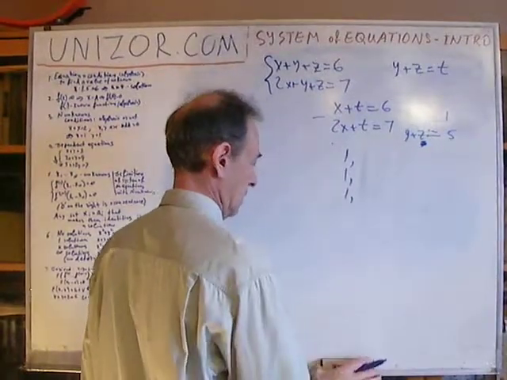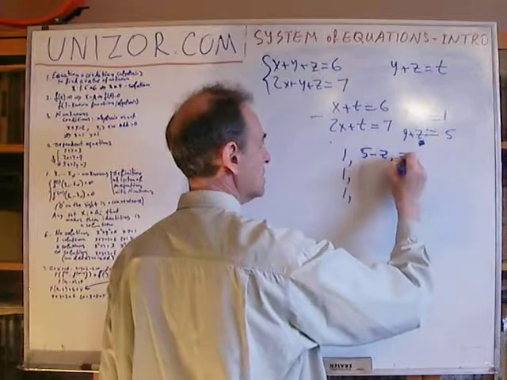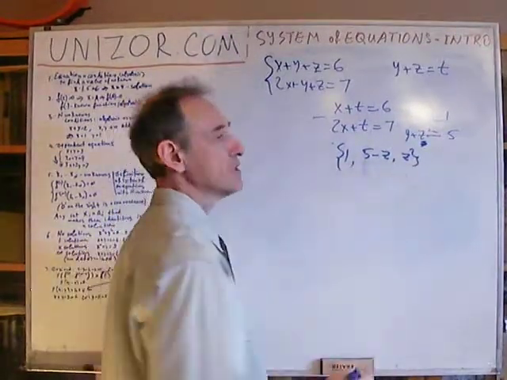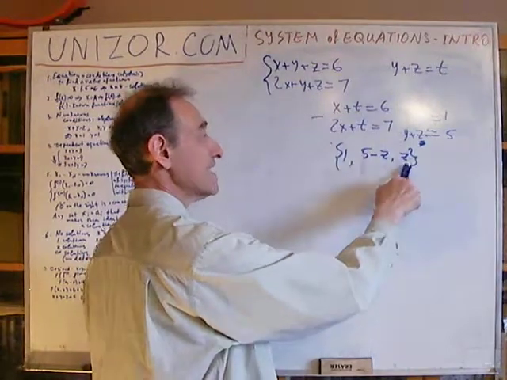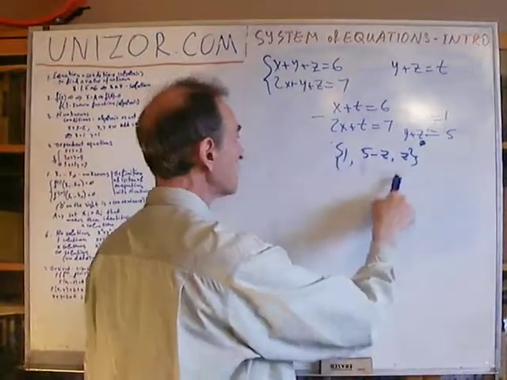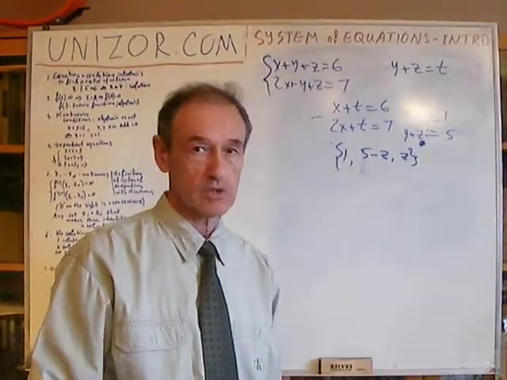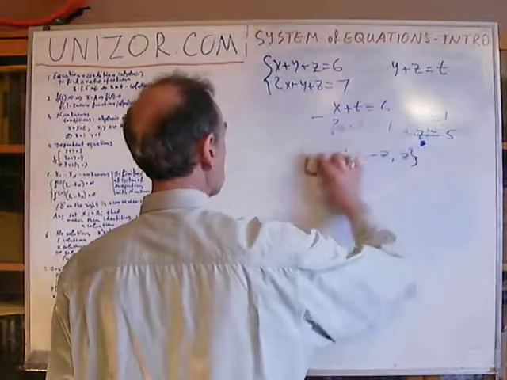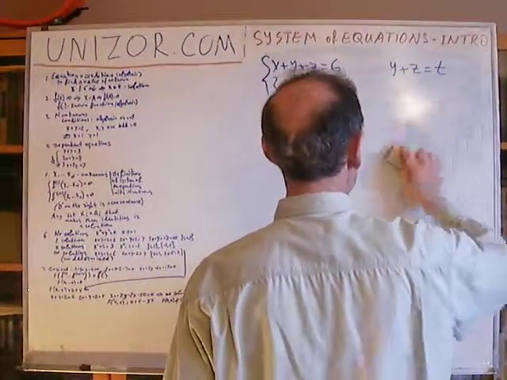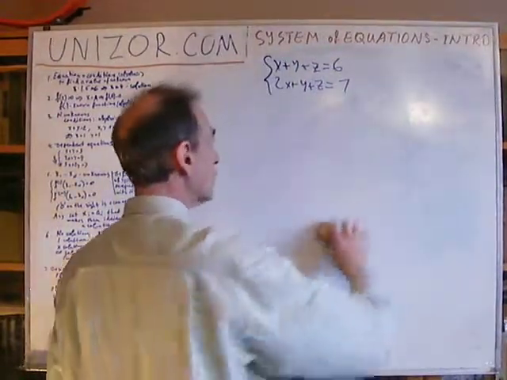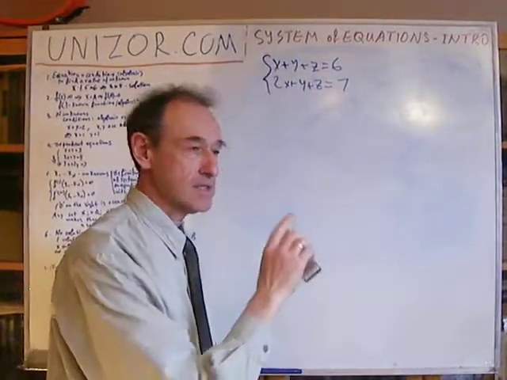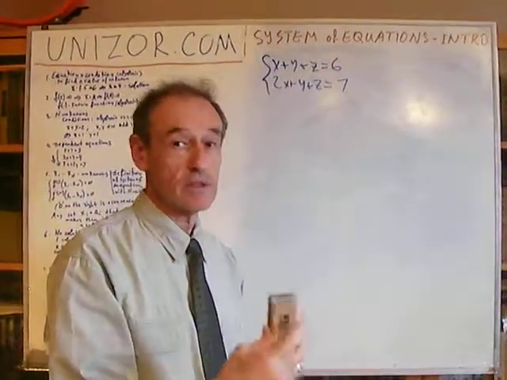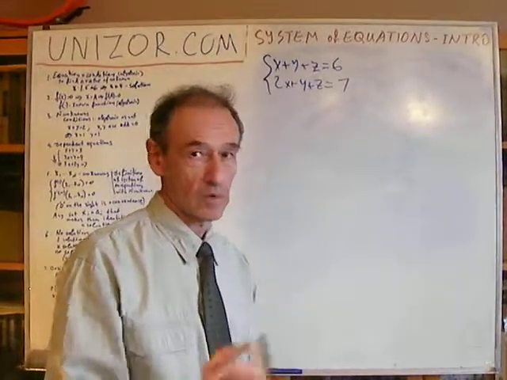if y is equal to 5 minus z, and z is anything, that's a solution. So all these triplets, when the x is equal to 1, z is anything, and y is equal to 5 minus z, all of these would satisfy this system of two equations with three unknowns as a solution. So this is basically an example of a system which has infinite number of solutions. And by the way, notice that this is a system of two equations with three unknowns. So it's again typical, again not necessarily, but it's typical that if number of equations is less than the number of unknowns, you might expect something like infinite number of solutions.